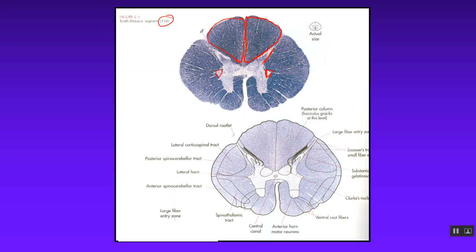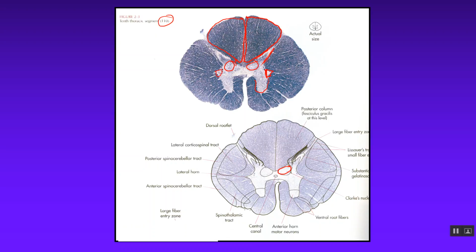So the size of the dorsal and ventral horns are pretty small, actually, because all you're doing is supplying a few muscles around the intercostals, maybe some obliques in that region, and then you're only getting sensory information from just a small strip of skin in the lower trunk. And so there's not a lot of anterior horn cells, not a lot of sensory processing going on there. So that's why those are kind of small. There is a region in here. This is Clark's nucleus right here.